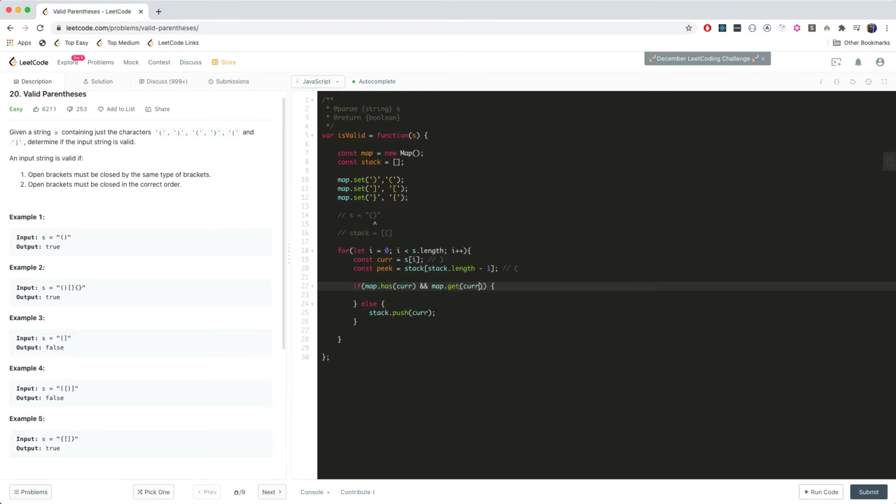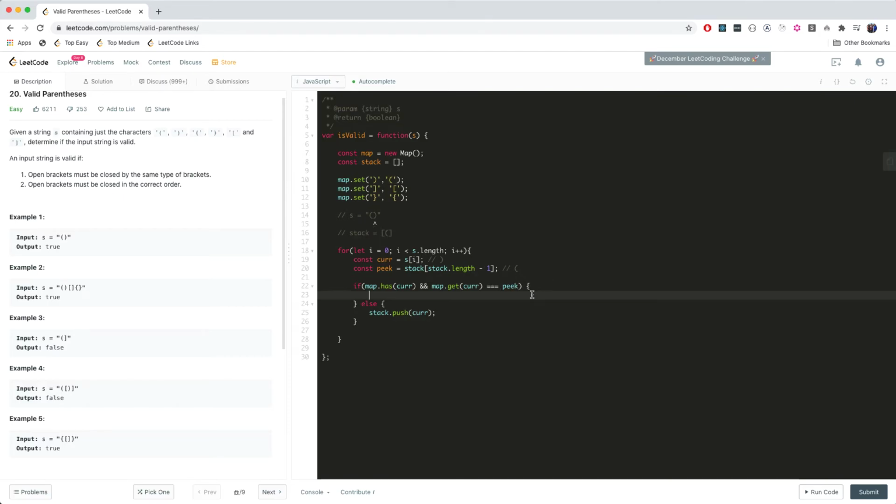map.get(cur). So map.get(cur) basically gets the value of the matching key. So our key is this. Here's our key. And get basically returns this value. So is it equal to our peak, right? Which is this. Here's our opening. Here's our closing paren. Map.get returns its opening. Does the opening exist in the stack?